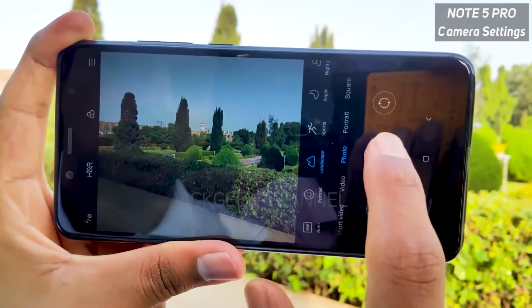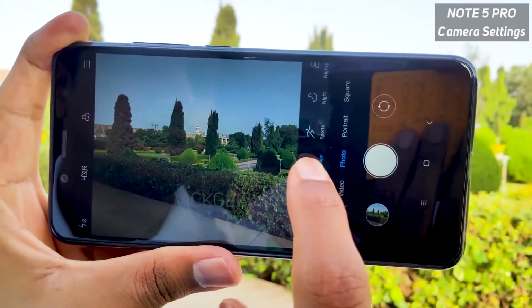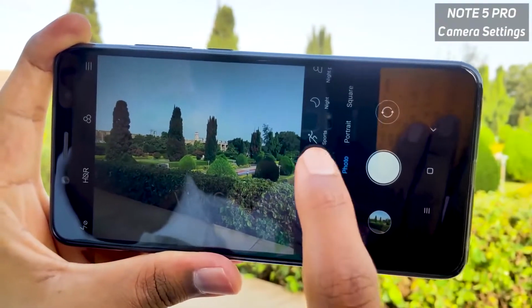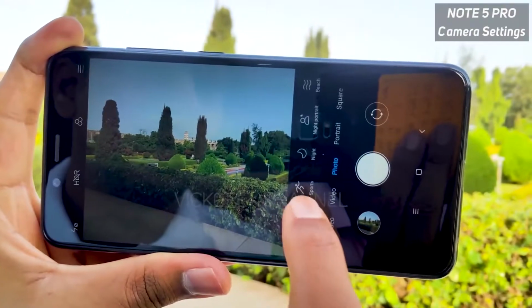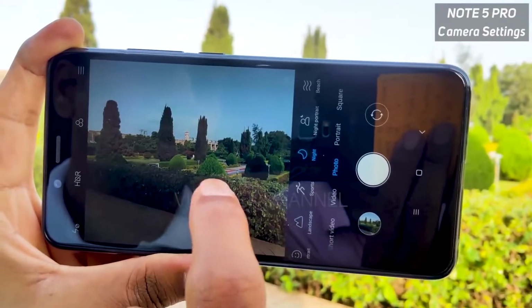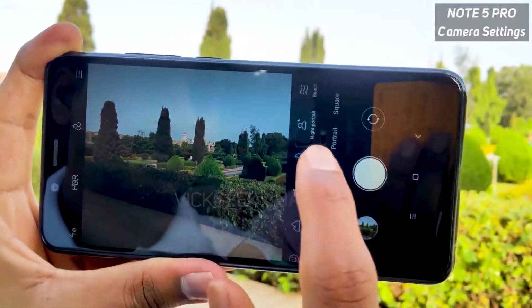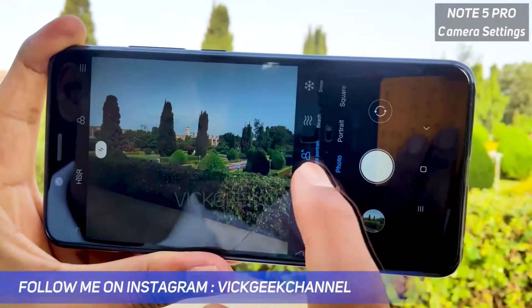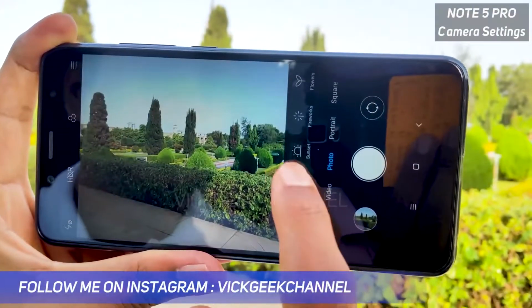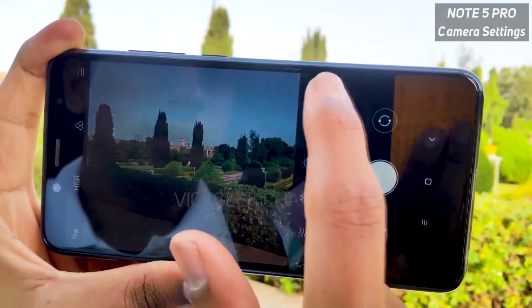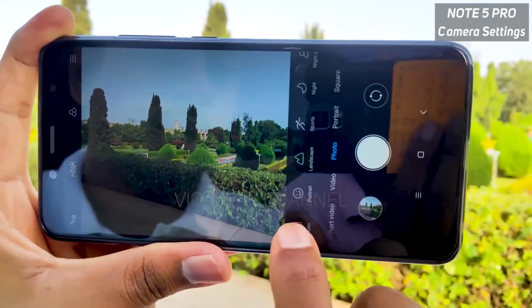Instead of just doing point and shoot, what you can do is go to the scene mode, and depending on what scene you are capturing, you just tap on that and you'll get really good images. Even there is a night mode, so it works well so that it gives you evenly lit images. There is a night portrait as well. So there is a beach, there is a snow, there is sunset mode, there is fireworks, there are flowers. So this is how you can use the scene mode.